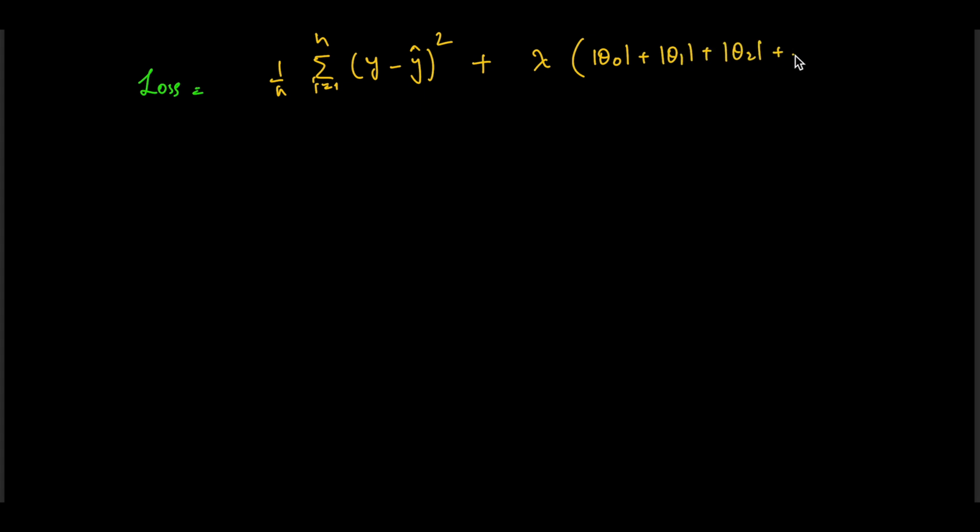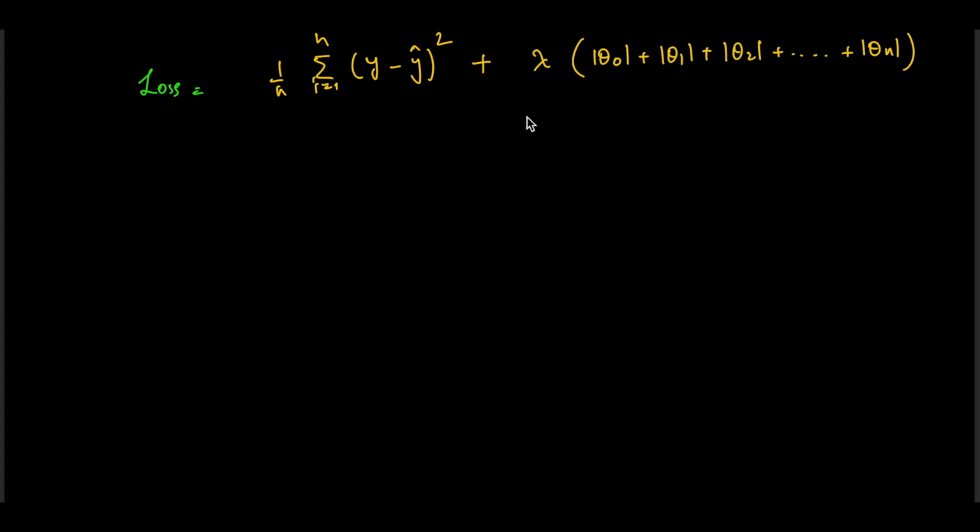In case of L1 also, the idea is the same. We are trying to change the loss function. So what is our loss function in case of regression problems? It is 1 by n summation of i from 1 to n, y minus y predicted whole square. So the main problem is this is going to zero. So in order to make it not equal to zero, we're adding an extra term. So in case of L2 regularization, what is our extra term? It is squares of the parameters, right? Now instead of adding squares, we'll be adding modulus values, that is theta naught plus theta 1 plus theta 2, and so on. This is the only change between L1 and L2 regularization.